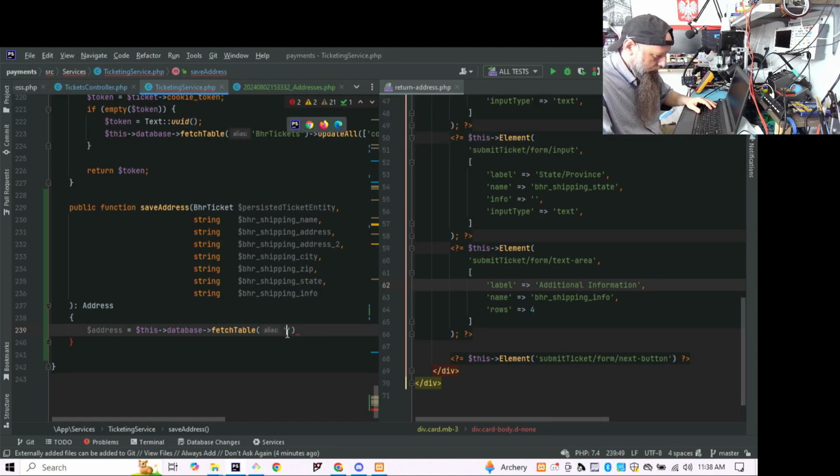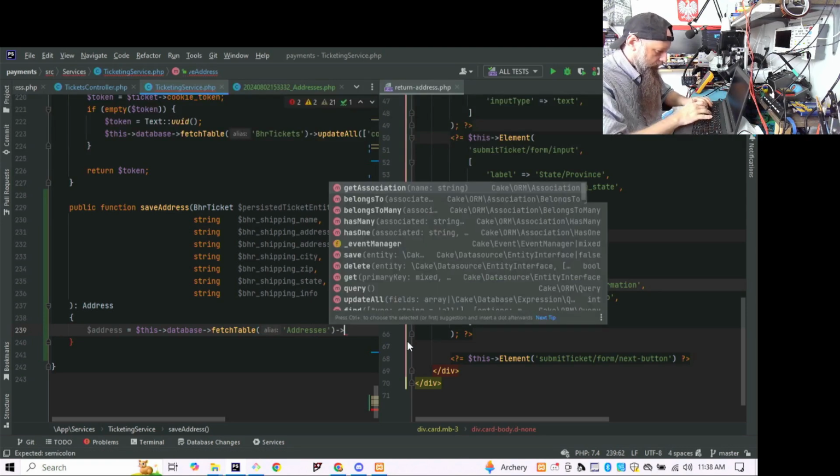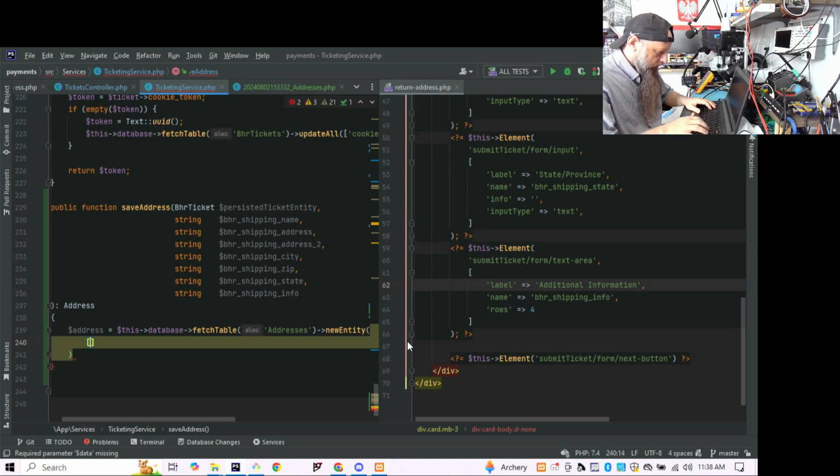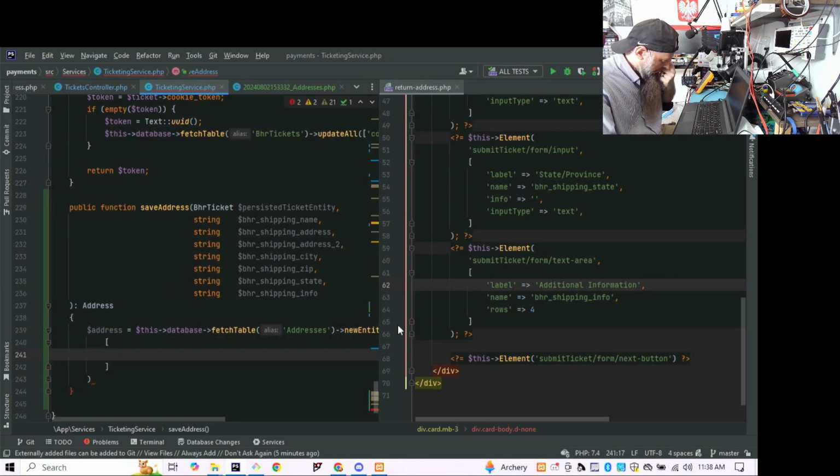I think I just put the bar unnecessarily high with all that configuration. Let's go fast. Let's cut some corners. Why not? So table is called addresses, and we want new entity, and our data.